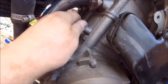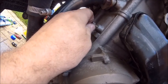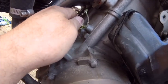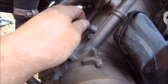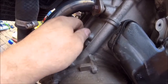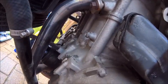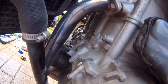Okay, so got it undone. See a little bit of fluid coming out. There we go. That looks good to me. I can't see any air in there. So I think we're good to go. Put some in the expansion tank. Top off the radiator. Start her up.